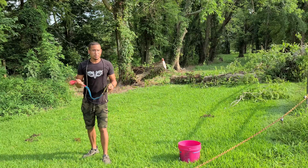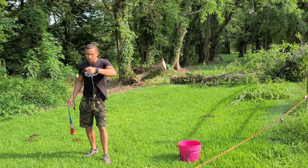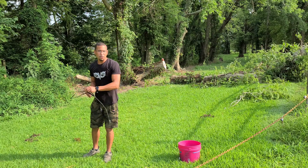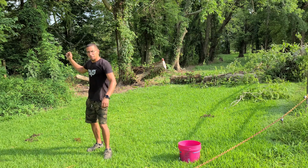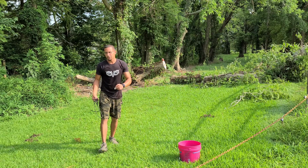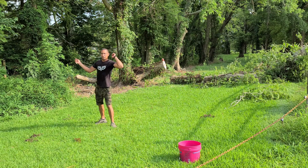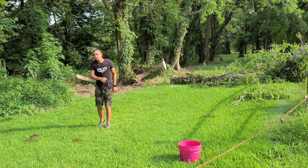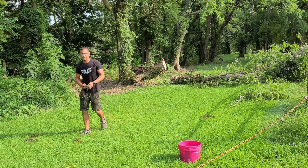A lot of people go out there and think just because you spin it real fast, that's what's going to make the ball go real fast. You don't spin it real fast and throw it. If you did, I hope I don't hit my truck. If you just spun it real fast and threw it with the spin, this is what slingers would look like. It doesn't really work like that.